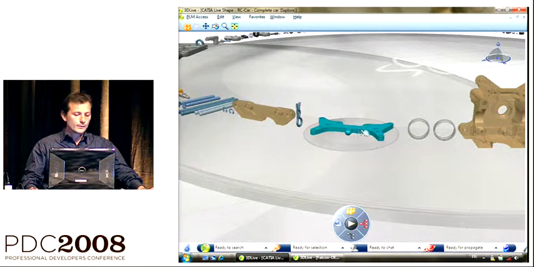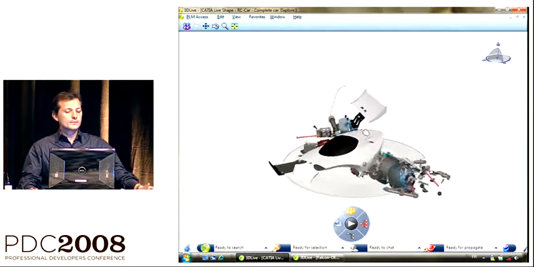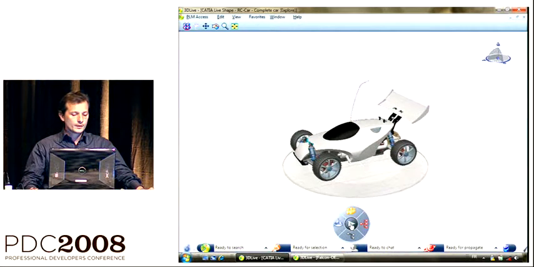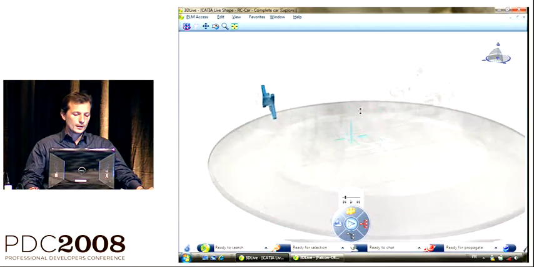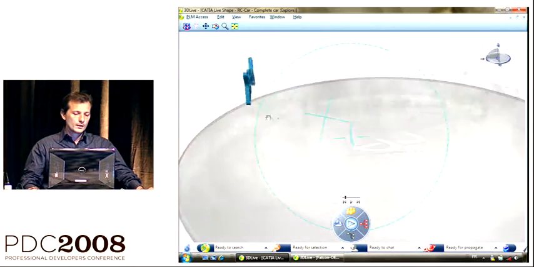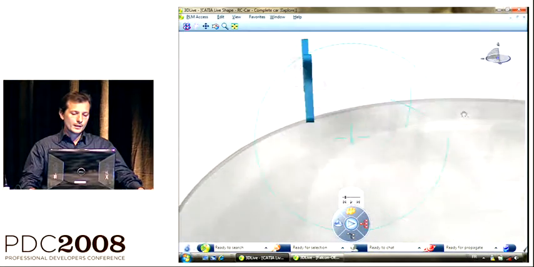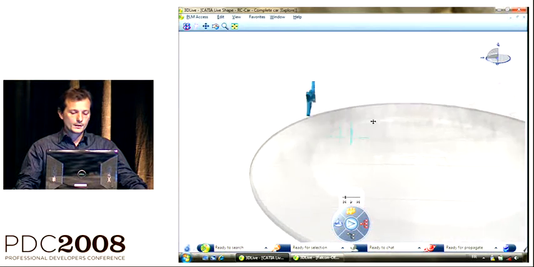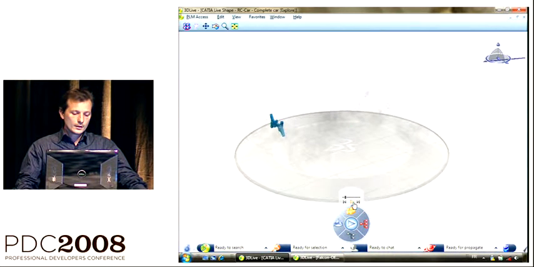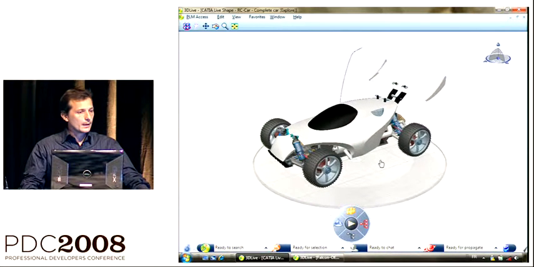So from there, I found my part, and I want to really understand the purpose of this part inside the full design. So I will get in place and now try to understand where is it, what is the purpose. And now we can use some advanced rendering option just to make sure that the part is well positioned and I can understand what is the purpose of that part. So from now, I can start having a more interactive way of working with my partner.